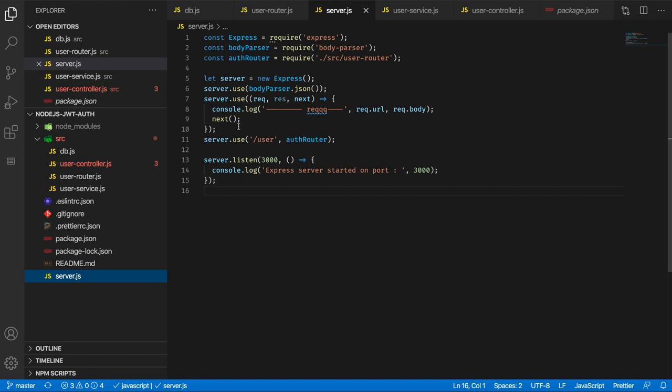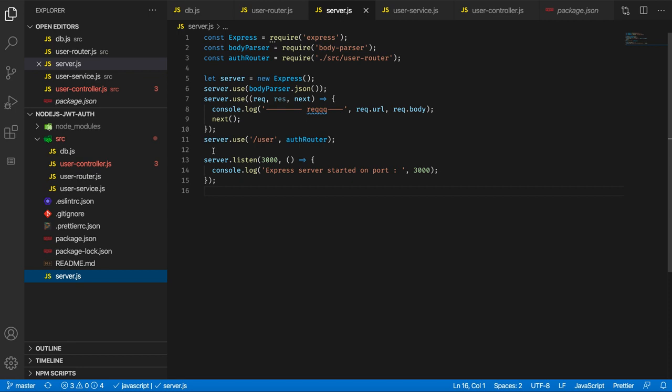And next means that you move to the next middleware so that you don't block the pipeline of the request.